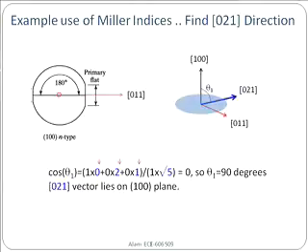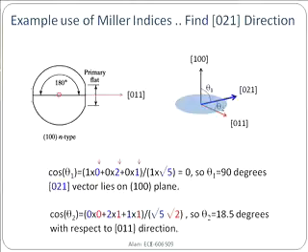What about the second angle then? The second angle you will easily calculate with respect to 011 and 021, right? The second vector you have. And that you easily calculate. Again, you get an angle of, let's say for this case, 18.5 degrees. So you know the two angles with respect to the two vectors. So you uniquely determine the position of the blue vector, which is 021.